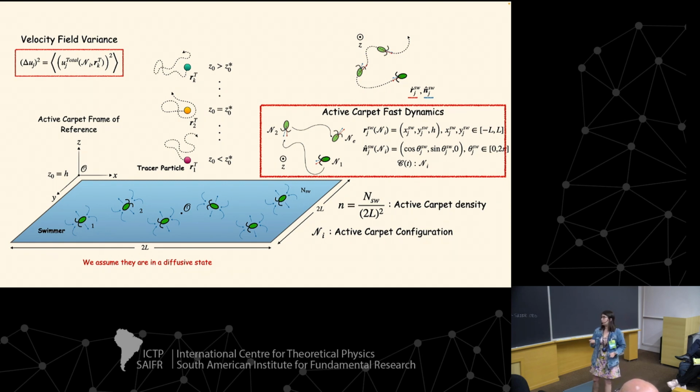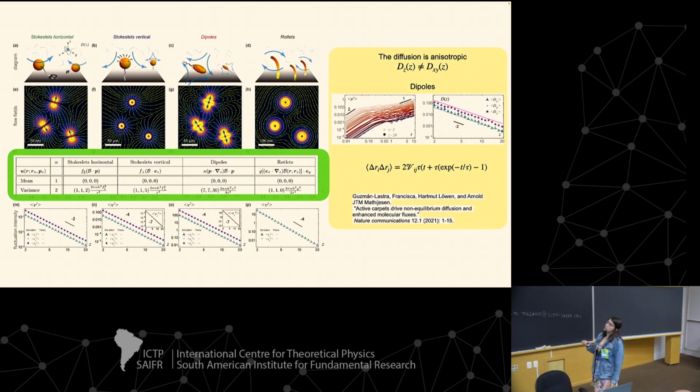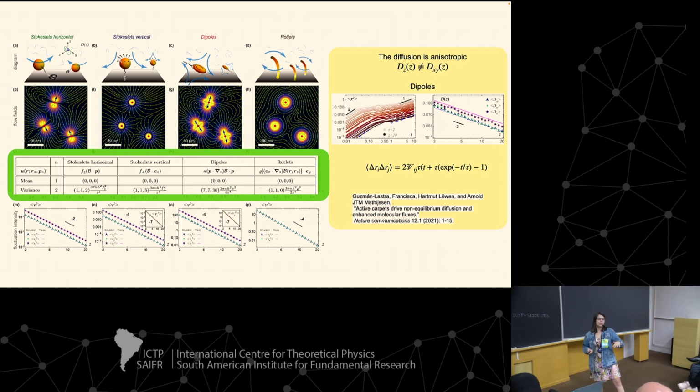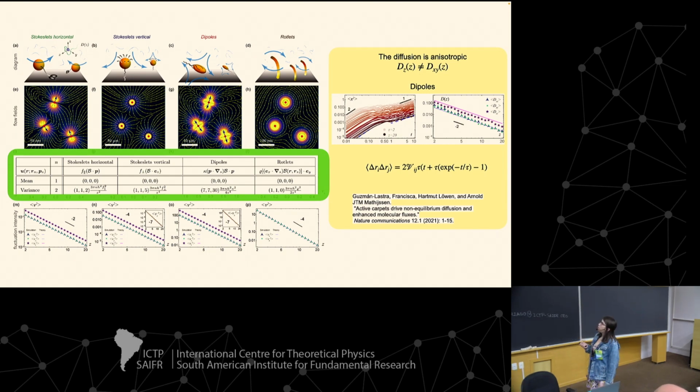So first, what we realize is that, as we expect, the mean flow is 0, because all the bacteria are normally distributed, and the flow field, if you measure at different heights, you will find a mean flow equal to 0 for the 4 different carpets. Nevertheless, if we measure the variance or the hydrodynamic fluctuations, we found that they are different from 0, and actually in almost all the cases, the vertical fluctuations are larger than the horizontal fluctuations.